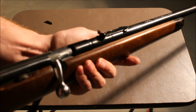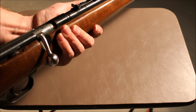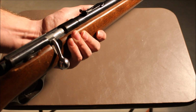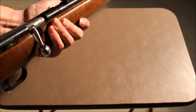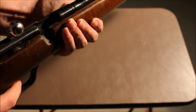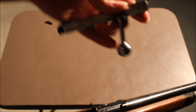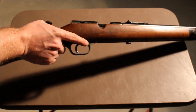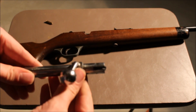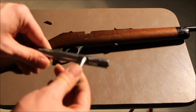So this is actually a very simple rifle. And of course it's simple, it's a single shot 22 bolt action, but it's actually more simple than I thought it was. I never really took the time to think of how the mechanics of a bolt action 22 rifle actually work. But I did take this gun apart, not completely, but I did take it apart, and it is a lot like a lot of 22 bolt action rifles today. It has a very short bolt compared to my other rimfire bolt actions, and it's all one piece, or at least the actual silver part is all one piece, as opposed to having two pieces that pivot on each other.